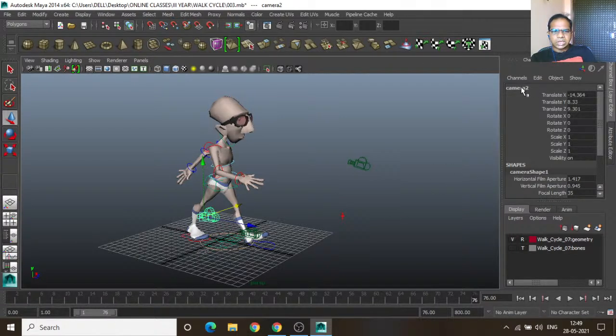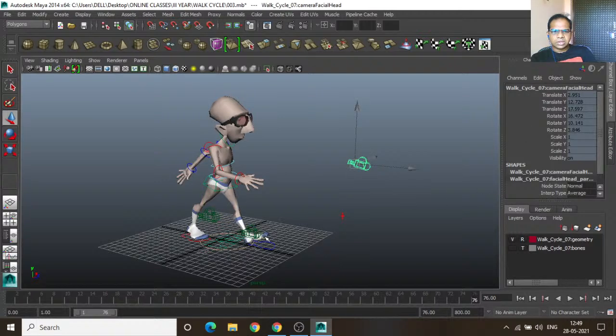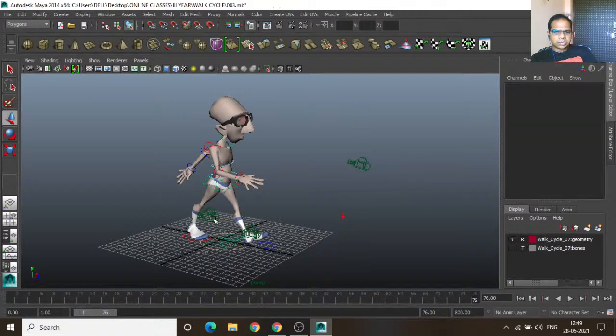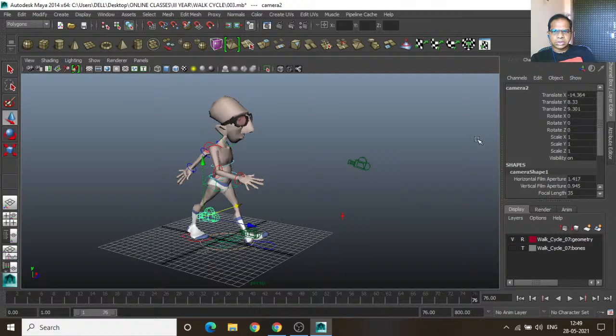And in the channel box, whatever camera we are selecting, that camera's name will come here. So select this one. This is our camera, and name it render cam underscore 001.